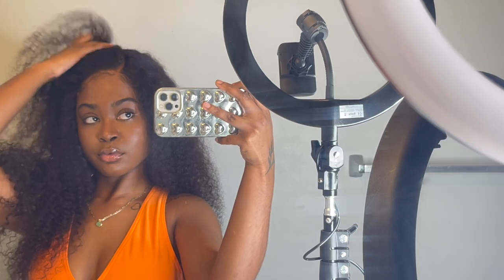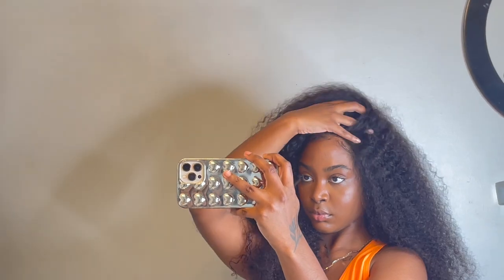So cute, y'all. Now I just flipped it all over to me. It's really cute. I love this wig, y'all. I really do.